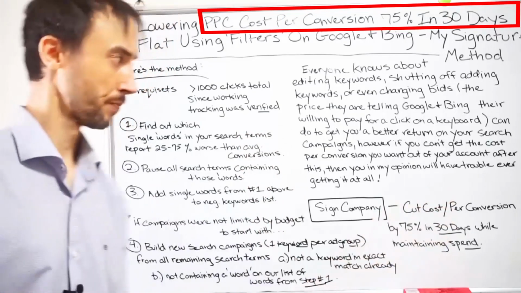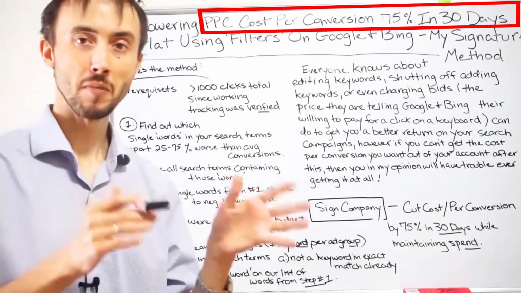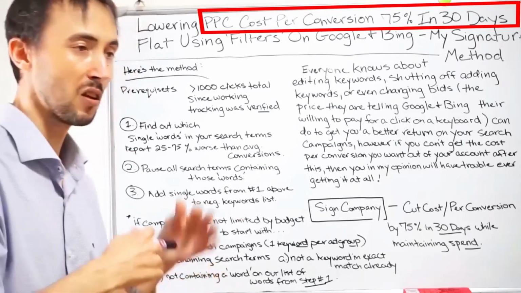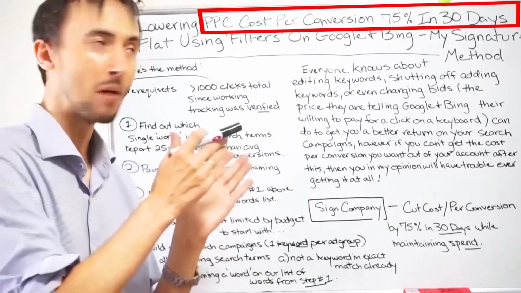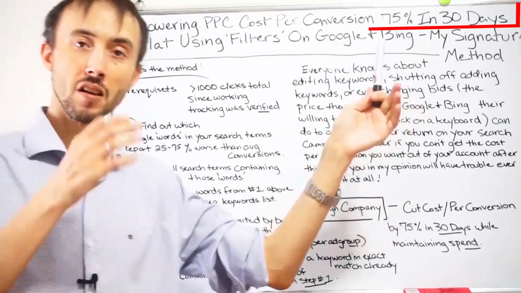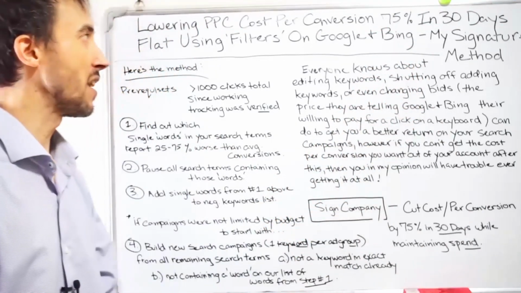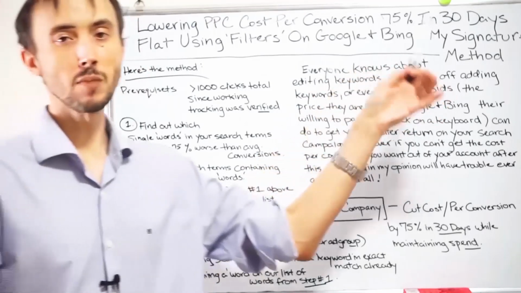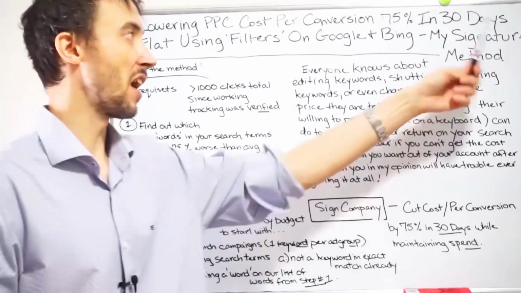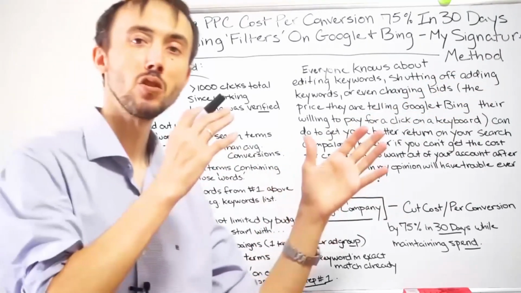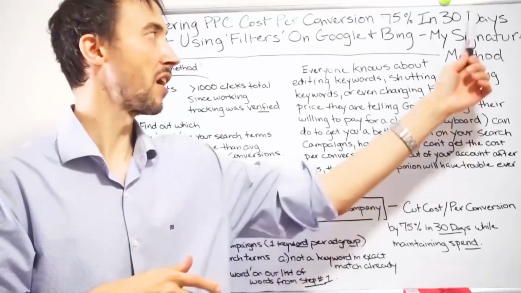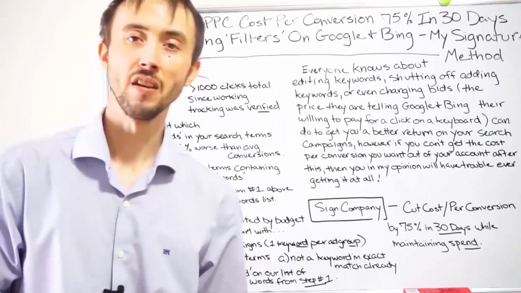Anybody could do this. So I'll go through what the method is. We'll go through step by step how exactly you do this within an hour's time to get 75% more conversions on the same exact ad spend you have right now, or reduce by 75% what you're paying to get a lead right now. It's another way to say it, and not only is the execution within a day's time, but the entire end results will be there in 30 days or less on top of it.